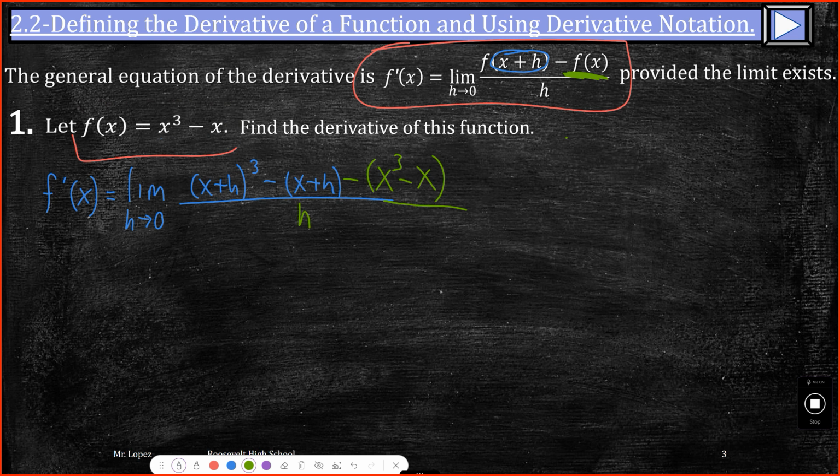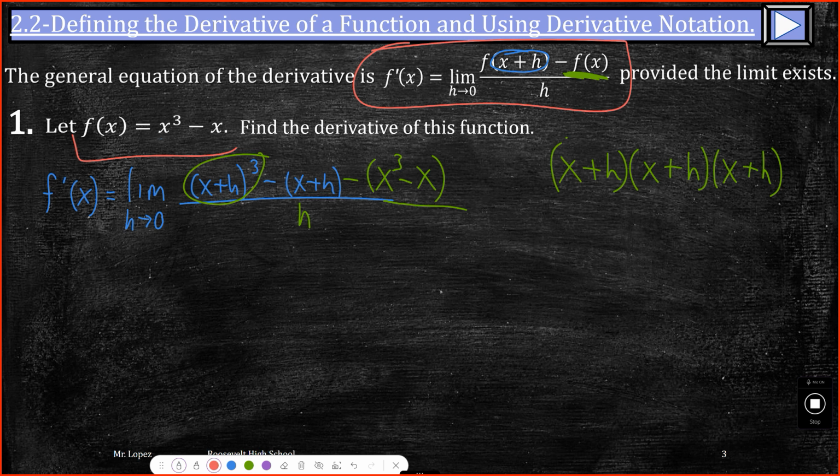The problem is algebra, not calculus. So let's go to this part. The cubic of this is really what? X plus h multiplied times itself 3 times? Let me do this on the side here. What this is saying is, what is x plus h times x plus h times x plus h? That's really what it's asking. Well, we've got to work it out.